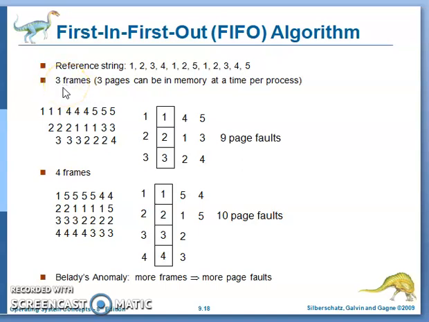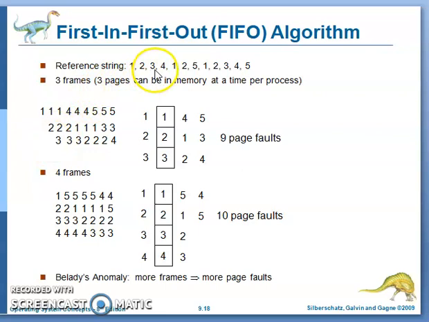Initially all 3 frames are free. First we require the page 1. Simply you load the page 1 into the frame 1. Second, page 2. The page 2 is not in the frames list. Only one page is there in frame 1, and frame 2 and frame 3 are the free frames. You load the page 2 in frame 2. So finally in 3 frames, first frame is occupied by page 1, second frame is occupied by page 2, and third frame is free.